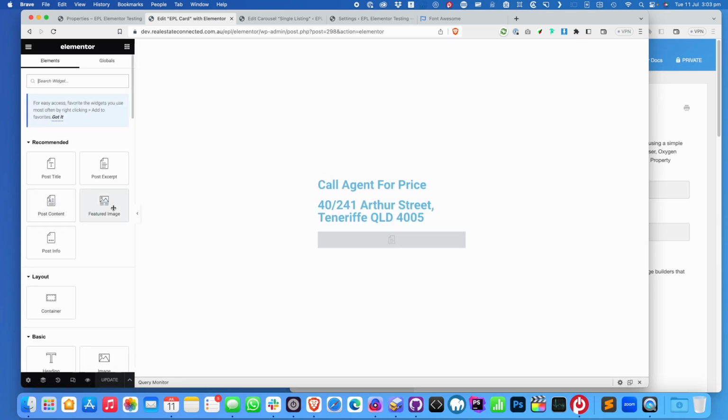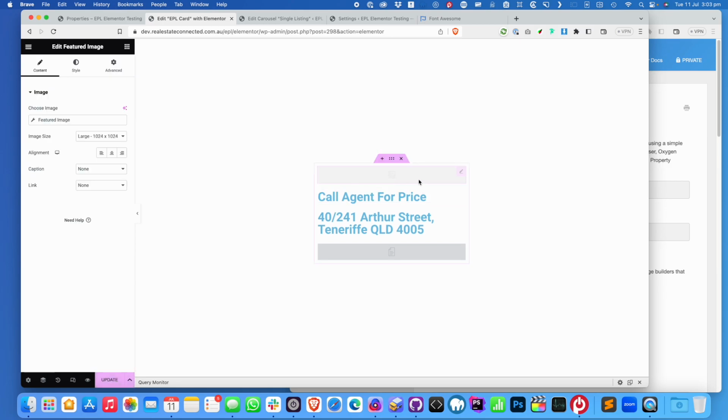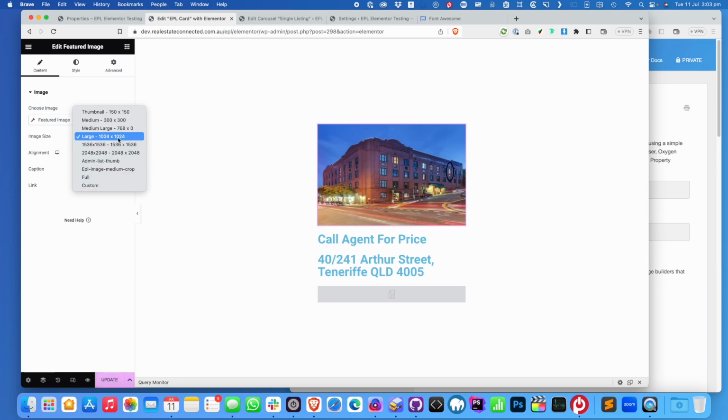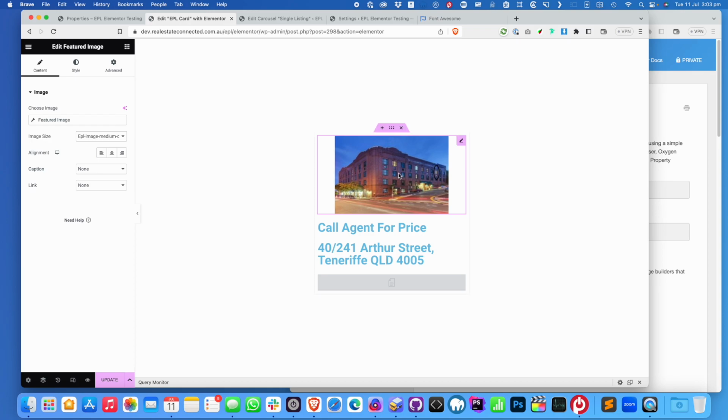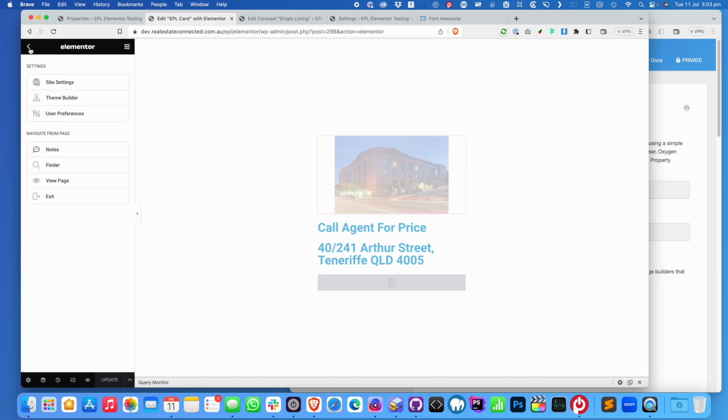Let's just use the featured image, use the Elementor one to see what options it gives us. Large, okay, we use the medium crop because that's actually a hard crop size. Update. Okay. So we've just created the internal card for a listing.